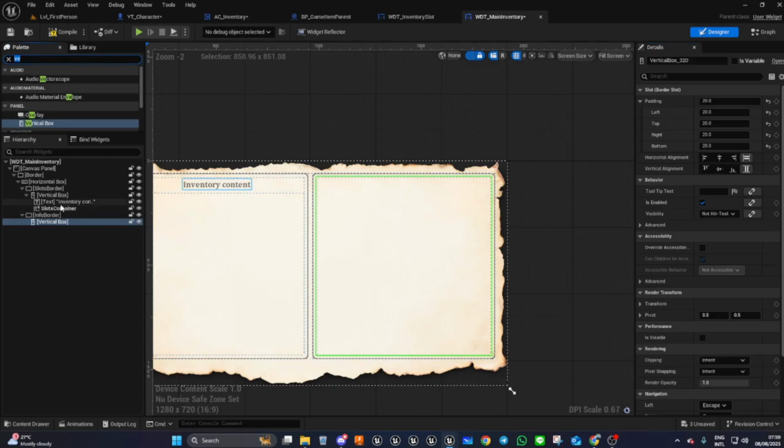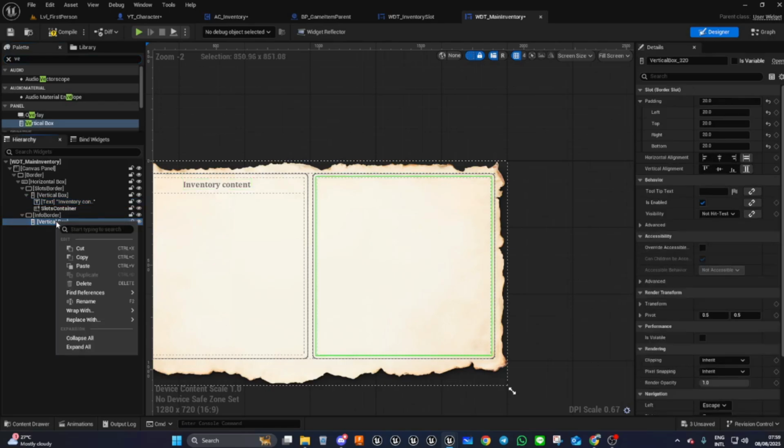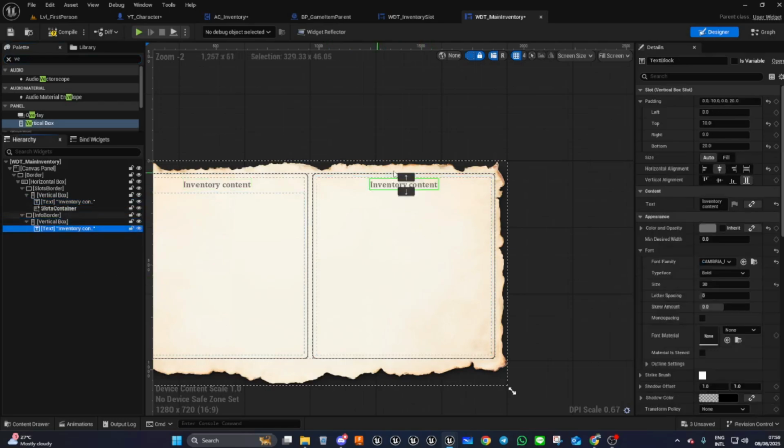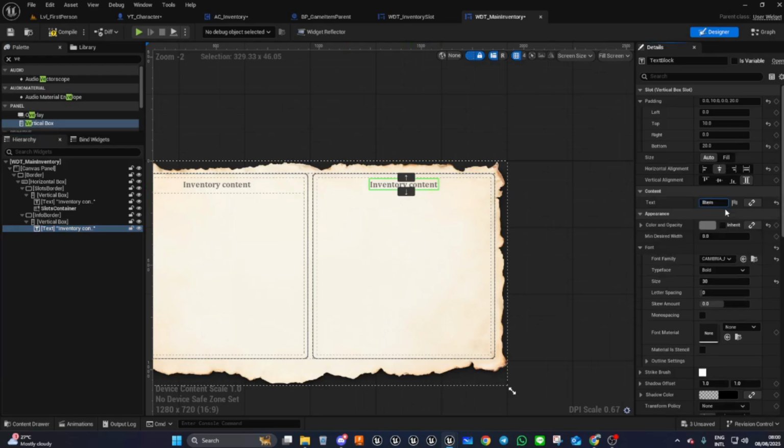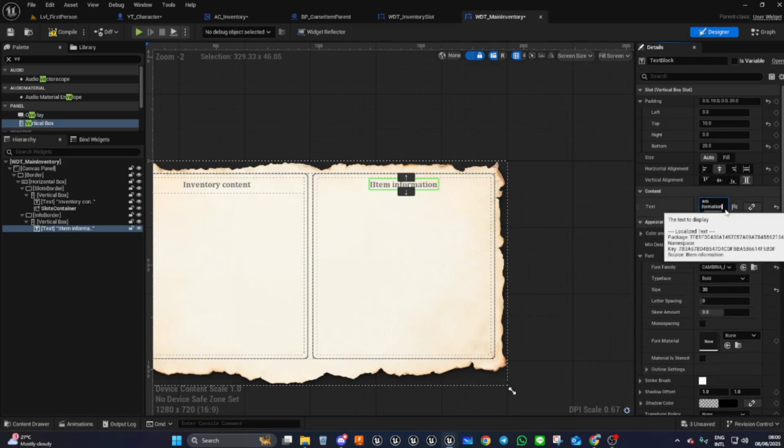Because we want it as a title, we want it the same. Let's copy this and paste it on our vertical box. And all we've got to do now is just change what it says. And this is going to be item information.